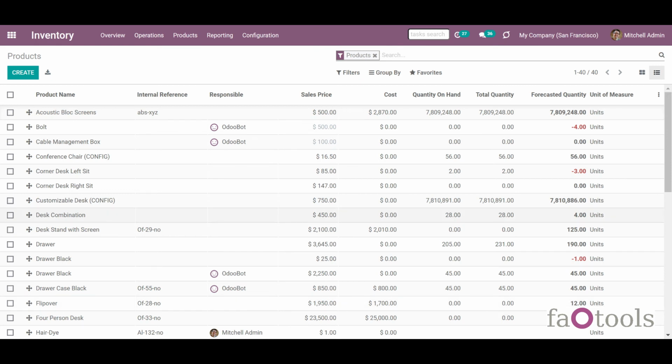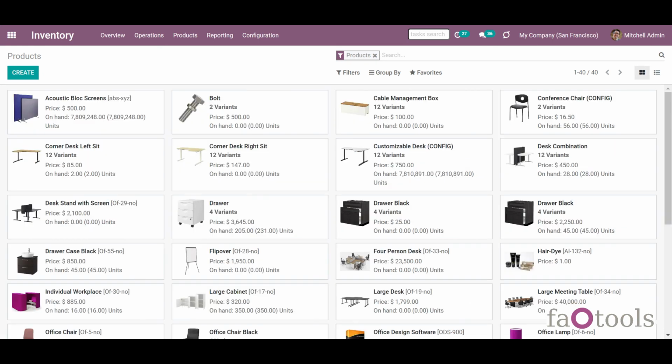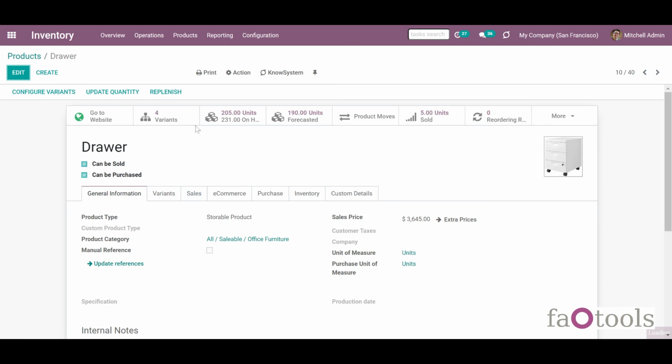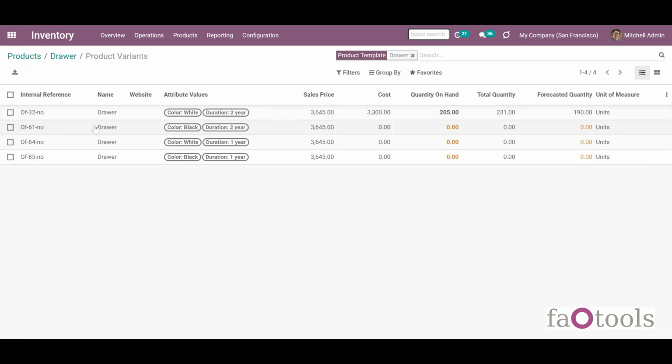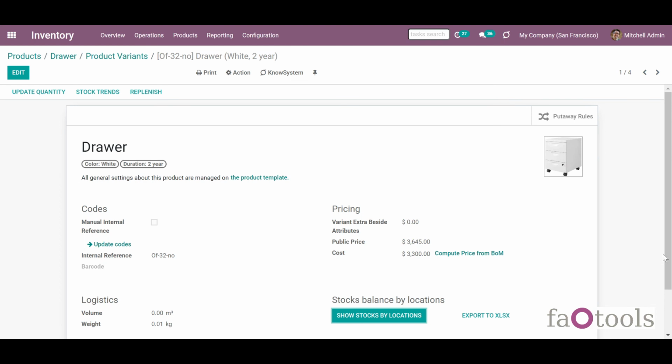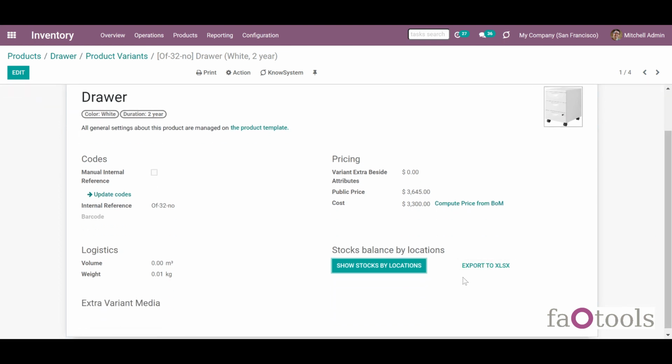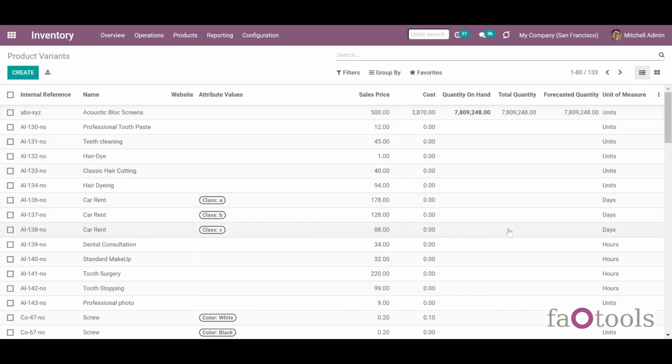The Stocks by Locations widget is added not only to the storable and consumable product templates, but also to the storable and consumable product variants forms. A product variant is a specific version of a particular product, so it is also possible to see the quants of a particular product variant in various locations. To see stocks of a product variant, open the product template and click on the button Variants. Choose a variant and open its form. Find the section Stocks by Locations. You can also click on the button Export to export the stock balance table. The information about the quantity of the product variant in the default warehouse can also be seen from the list view in the Product Variants menu.